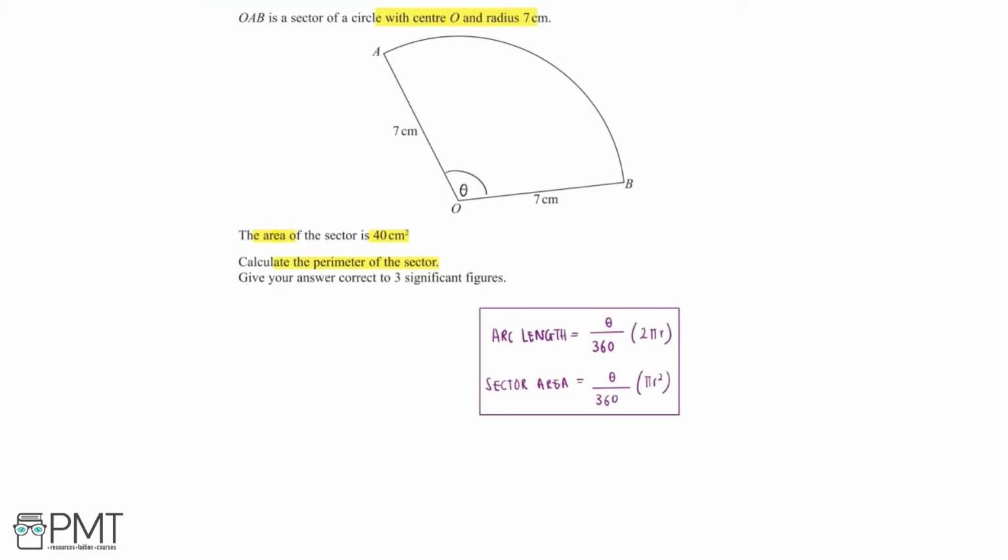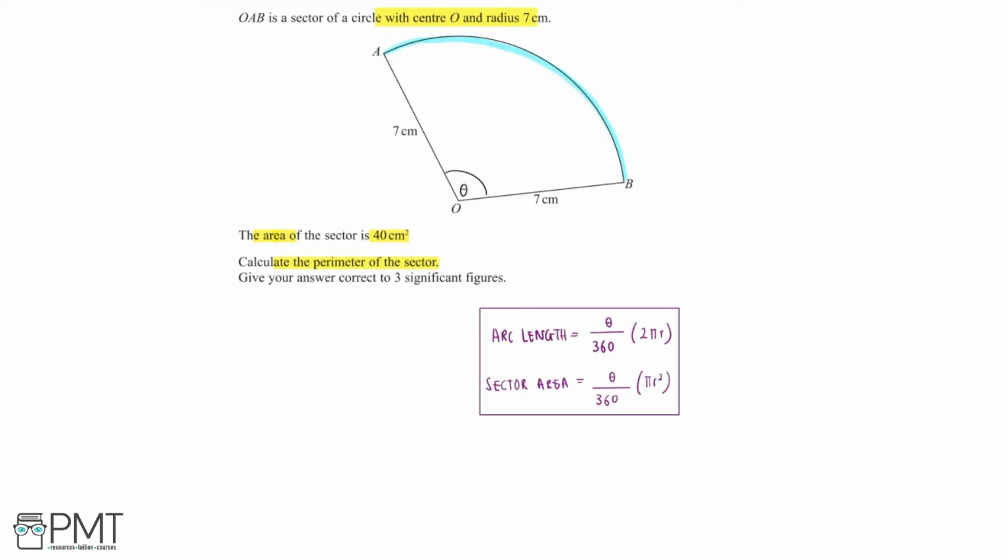Now another thing that's important to remember is that the arc length is the line highlighted in blue. And so when we get to calculating the perimeter of the sector, we need to make sure to add the line OA and OB. Now since O is the centre of the circle, we can say that OA is a radius and OB is a radius, and so the radius of this sector is equal to 7 centimetres. Well, now that we know this, we can find out theta. And now once we find out theta, we can use this value to find the perimeter of the sector.